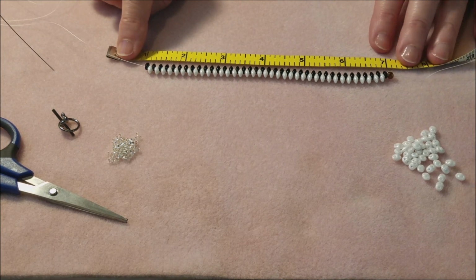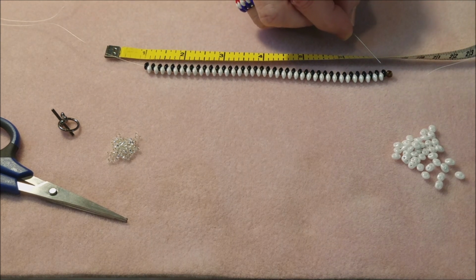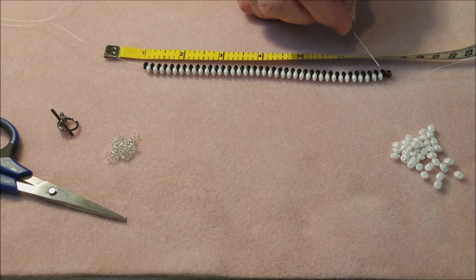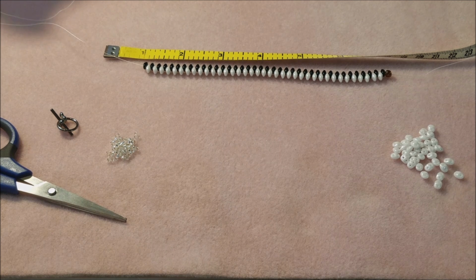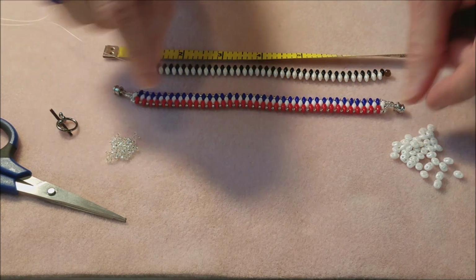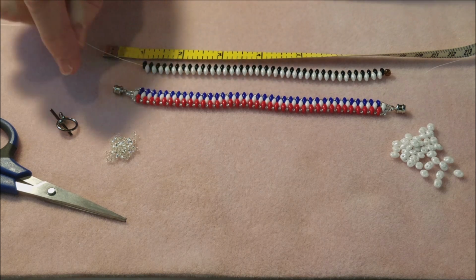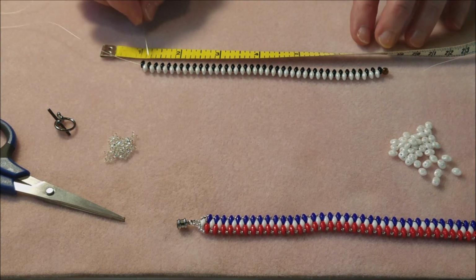And this is the time you want to lay them flat and position them. See how I have the black on the inside and the white on the outside? It doesn't matter if you're using all one color. In this bracelet, it would have been the red where the white is and the white where the black is. So you lay that down and you measure.